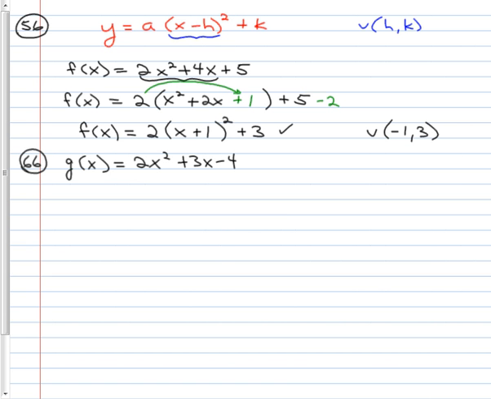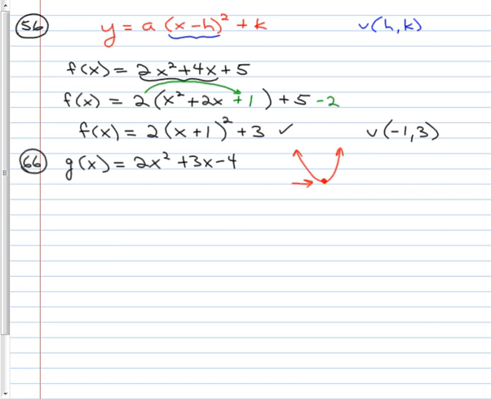If we graph that, what is the shape? It's a parabola. This parabola opens which direction? Up. Where are we going to find the minimum value of this parabola? At the vertex. How do we figure out the vertex? That's what we're looking for.